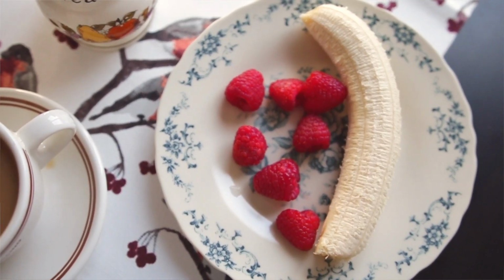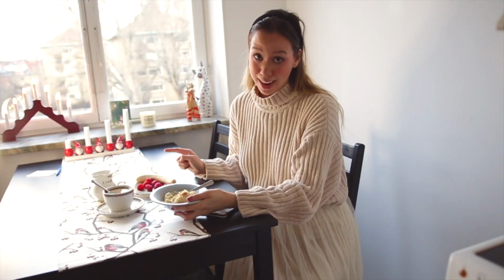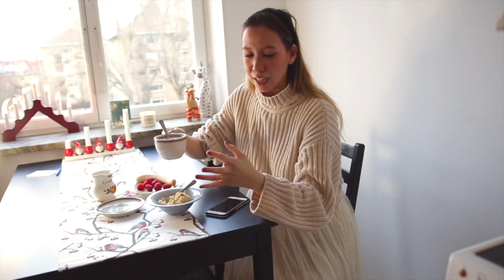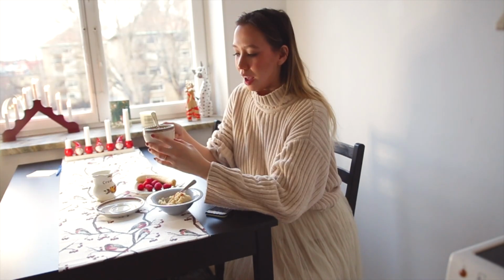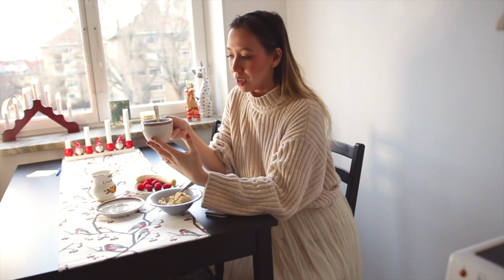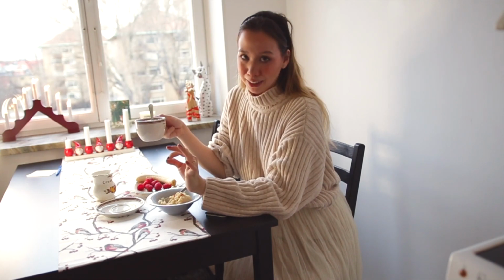I always have a banana every day, no matter what, unless we don't have bananas. I just have some regular coffee here. Some days I don't like drinking coffee just because sometimes coffee makes me super jittery. I have this cappuccino mug. I know this isn't cappuccino, but it's a pretty small mug, which is good if I don't want to drink that much coffee. And I really like it. I like the mug a lot. It reminds me of a diner.